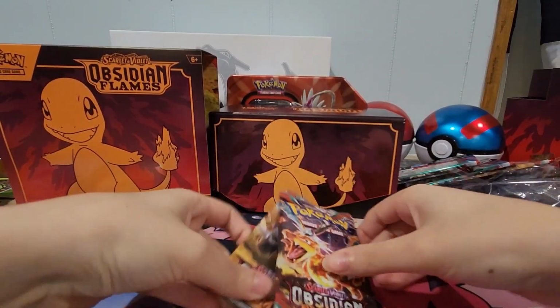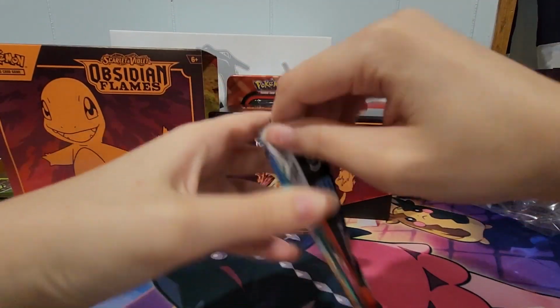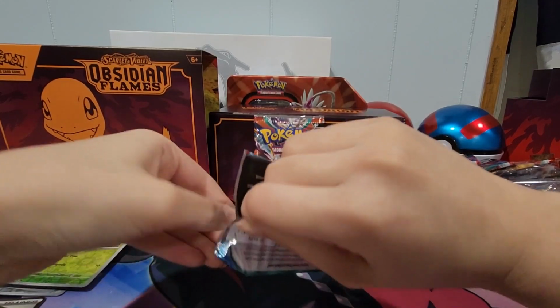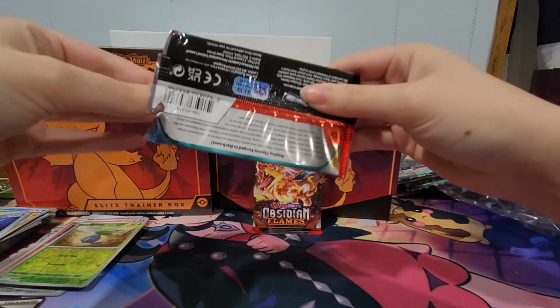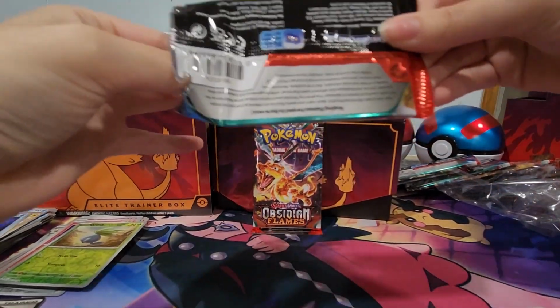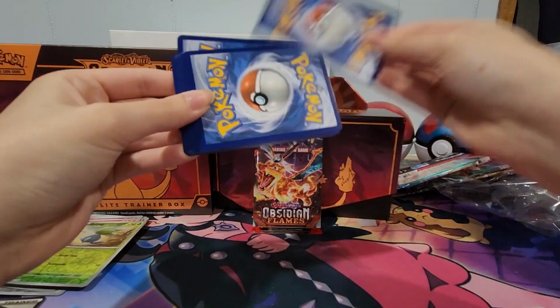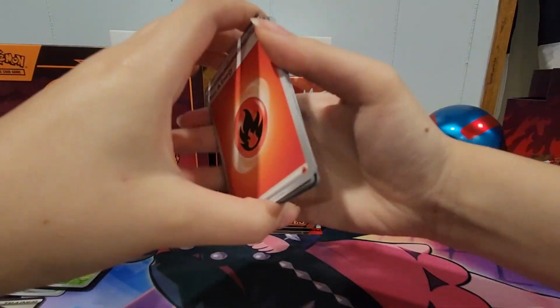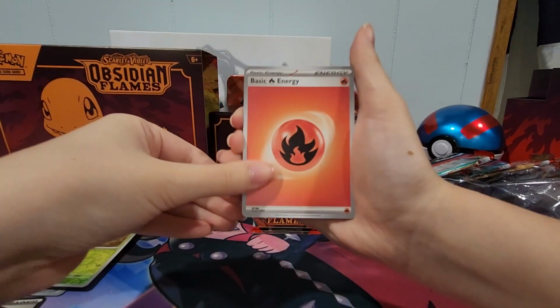Okay, we're down to our last two packs. I'll leave the Charizard there. Let's open this pack. Okay, there we go. Code card, of course. There's one in every pack. Fly energy. Very, very on brand here.